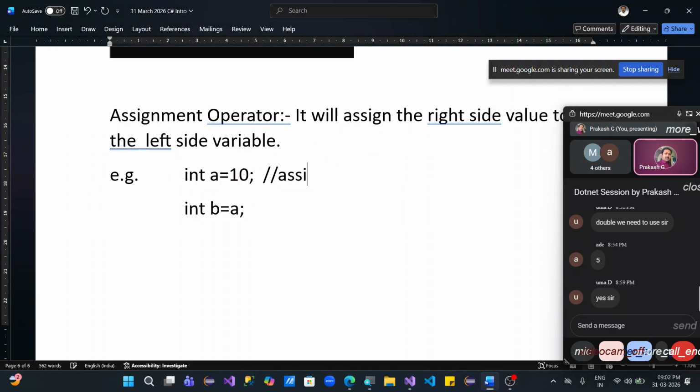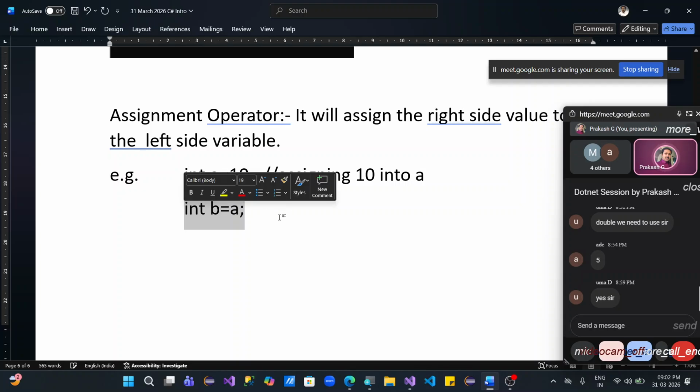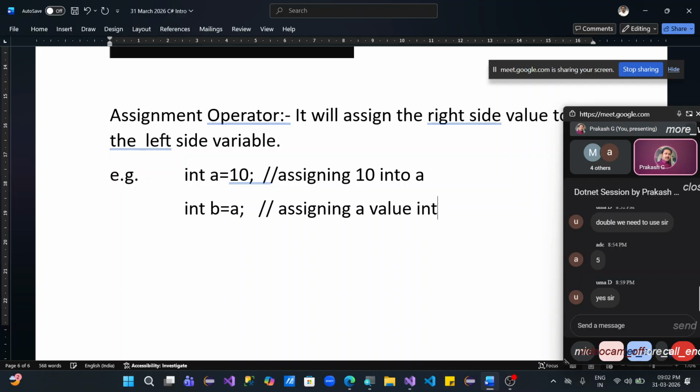Assigning 10 into a. This is the meaning of a equal to 10. So here, what is the second line meaning? We are assigning a value into b. What is a value? 10 now. 10 we are assigning to b. That means a and b are the same. So assigning a value into b. What is a value? Of course it can be anything, guys. Right now we know a value, so that we can understand, a value is 10. We are assigning that 10 into b. So a and b have the same values. That is called the assignment operator. So that's the point here. Equal to means we are assigning the right side value to the left side.